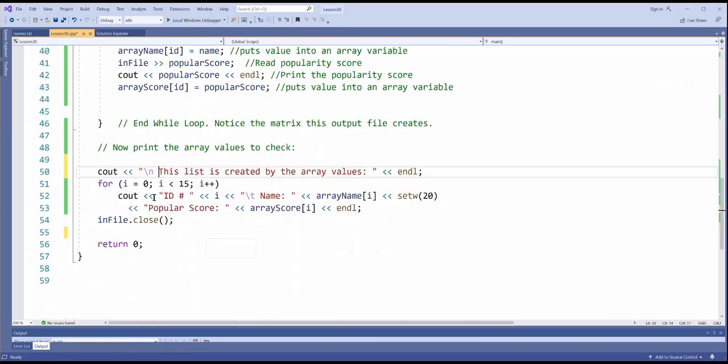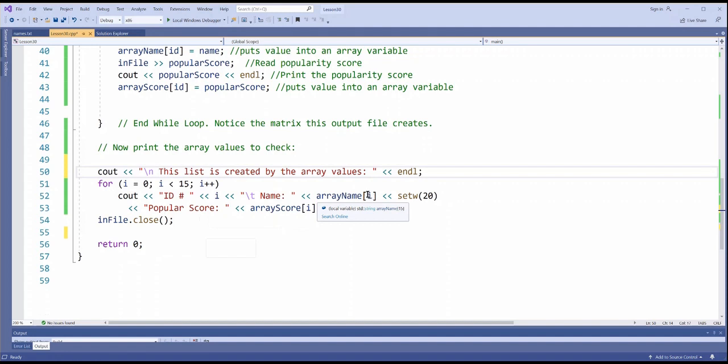Okay, so I'm going to do it for 15, and then I'm going to cout their ID number, and here's the actual ID number. It's the value of i, because ID counts the same as an index, right? And then I tab over, put the word name, colon, on the screen, and then the array name, whatever the name of that superhero is.